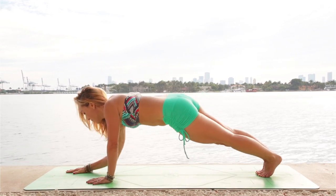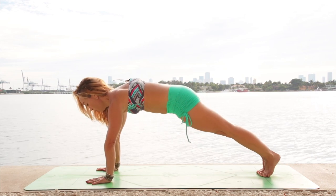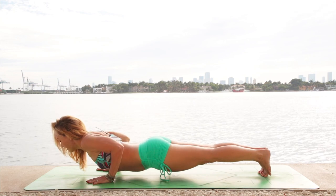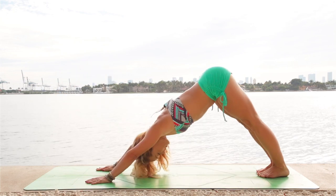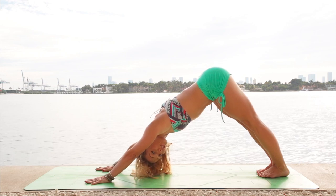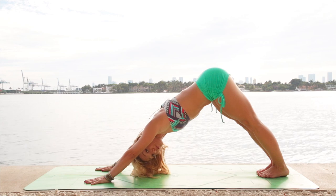Stay, and right side, left side, walk it back up. Let's do that one more time. Right side, left side, walk it back up. Hold it, hold it, hold it. Exhale, chaturanga. Inhale, upward facing. Exhale, downward facing. If you pause and tune in, you're gonna notice that the right shoulder feels like it got worked more than the left. Don't worry, we're gonna fix that right now.